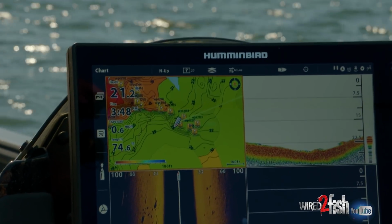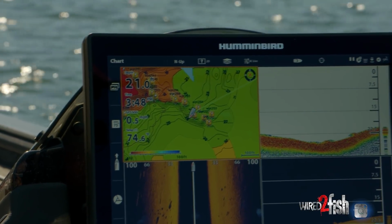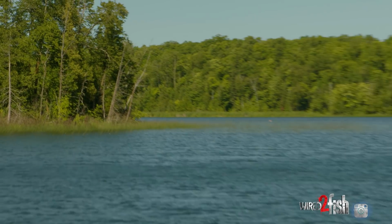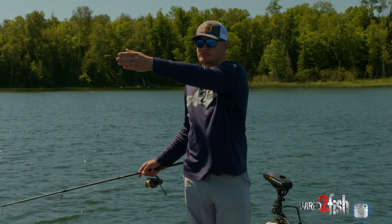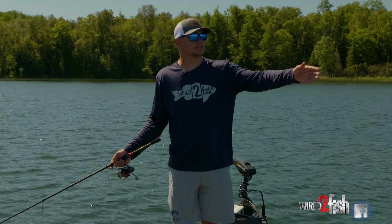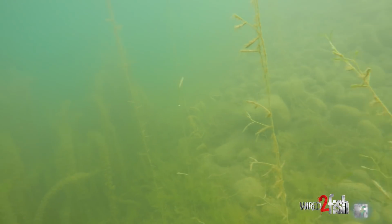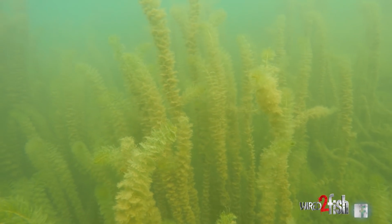There's no mapping on this particular lake, but we fished out here before and we have some Autochart Live data that shows that we're pretty much on a main lake point. You can see here there's a little reed point that comes out, and it's a long extension out deep, and there's multiple transition zones across this whole piece of structure, where right now we're sitting on more of a soft bottom to hard bottom transition, but you get a little shallower into that 12-foot range and you have a real nice weed line into that hard bottom, which is another awesome area to target, but it doesn't seem like the fish are using it today.